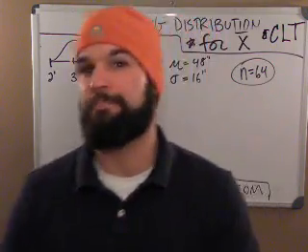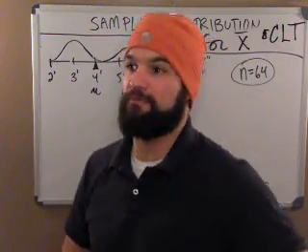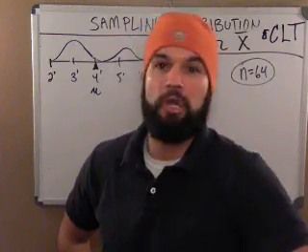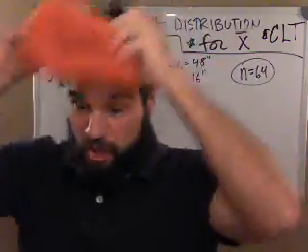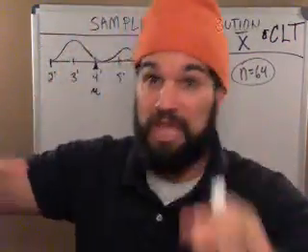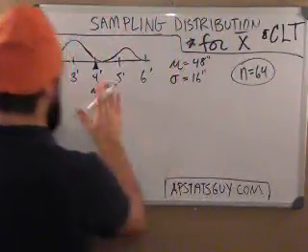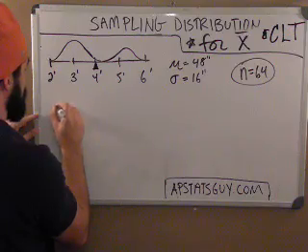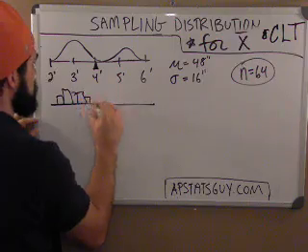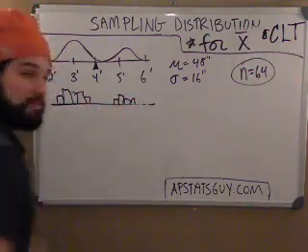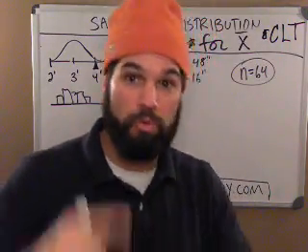And if I went and took a sample, now here's the big confusion. People are like, oh, the central limit theorem says if you take a sample from a bimodal population, the distribution of your sample will be normalish. No. The distribution of your sample is going to look like your population. So if your population is bimodal, if I go and take a sample from this, it's going to look a lot like this. I go out and take a sample of, let's say, 64 individuals. I'm going to find a bunch of students and some teachers. So the distribution of my sample will also be bimodal.